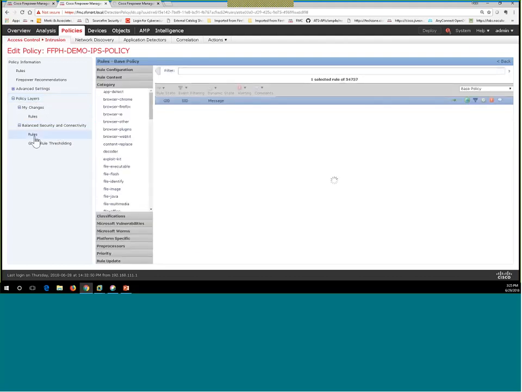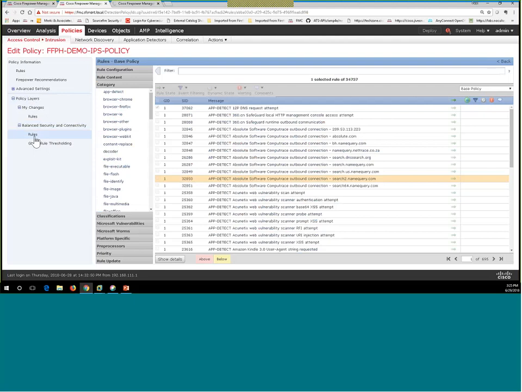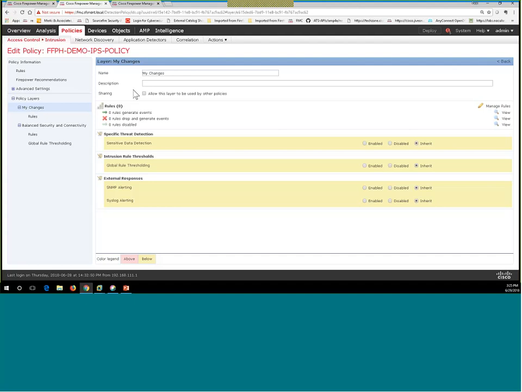I can view it. So this comes from Cisco, and it's based on the slide that I showed earlier, based on, well, number one, what base layer you're picking, whether it's the connectivity, security, or the balance, and then these are predefined for you.